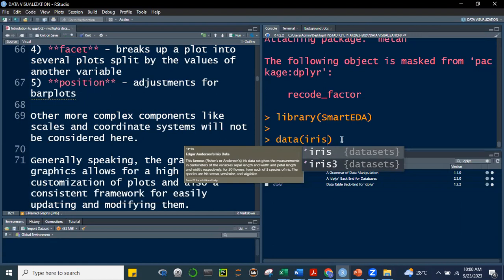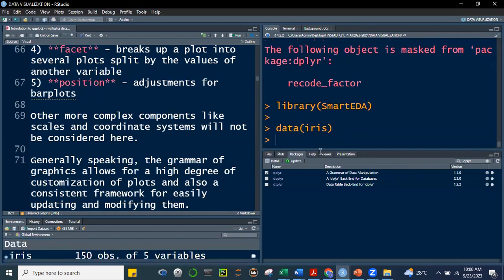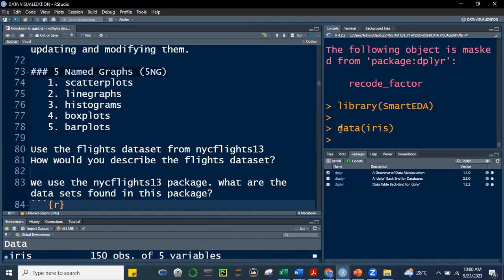So how do I access iris? Just write data(iris), no? Control enter. All right, so you can now see that. How do I know that iris is already loaded? And I can already make use of that data. How do I know that? Kasi ito, nag-code ako data(iris) and it ran, hindi naman siya nag-error, no? In fact, nag-next command line na siya dito. How do I know that the data iris is already loaded? Dayan, would you know?